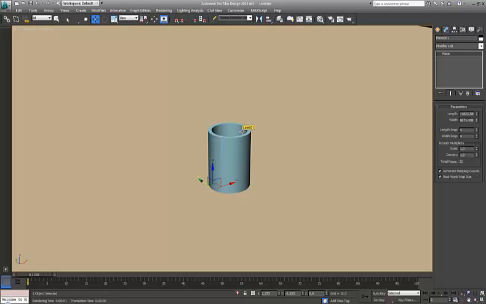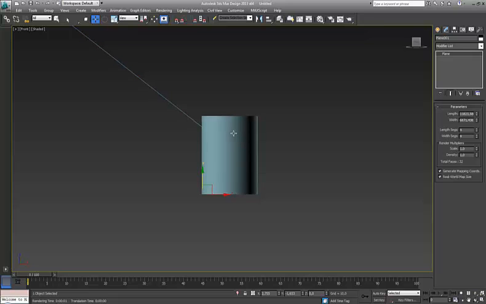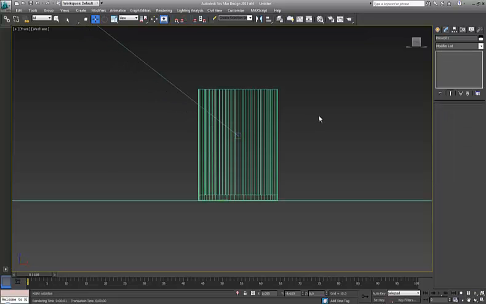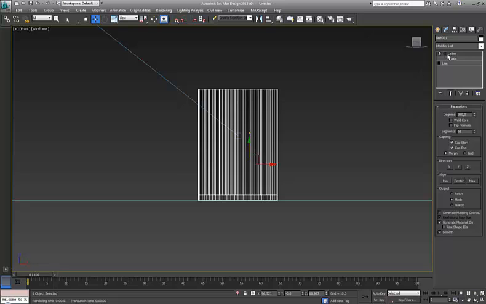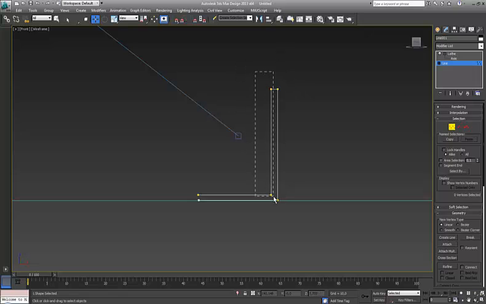I don't like it. So I will press F, then I will press F3, I will click on the cup, I will click on the line, I will click on the vertex, and I just need to do that. I will select this vertex, then I will drag it a little bit over here.